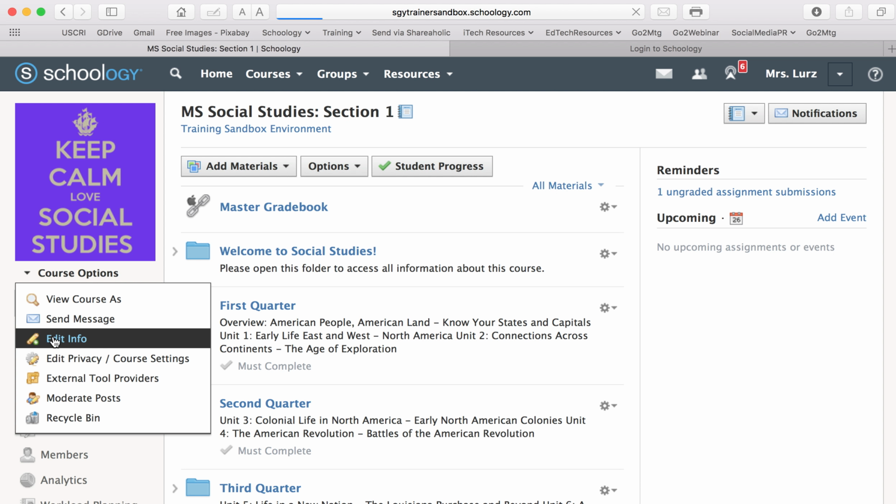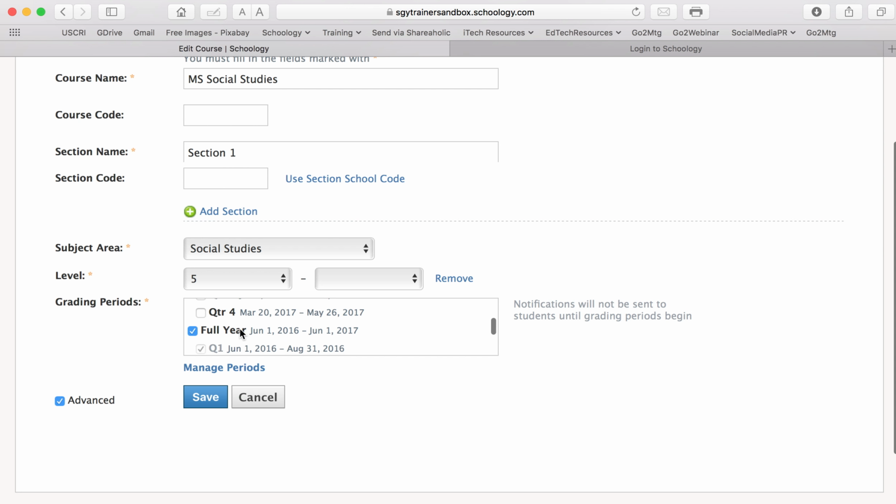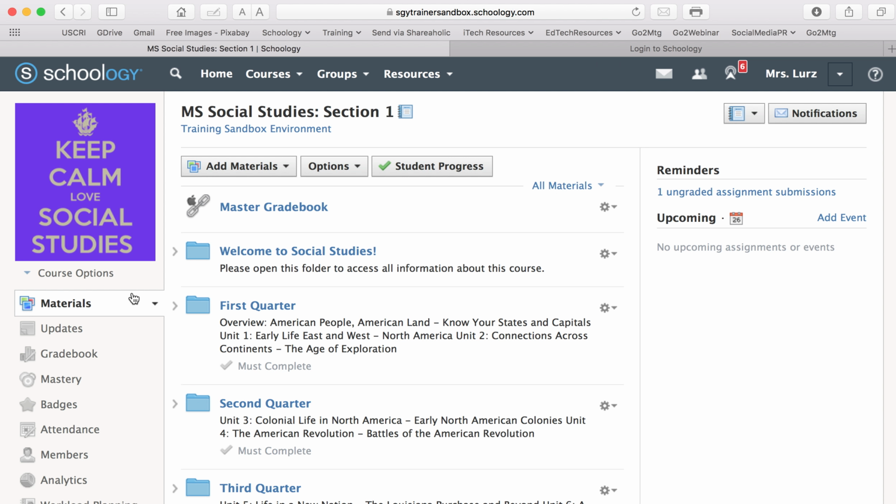And that's going to tell you, when you look at the grading period, what the end of your grading period is. For me, it's June 1st. So I've got till June 1st that I can kind of go and do this process. So you can always check that out under course options or ask your administrator. But so I have my course here. And in the center, it says options, and it's really simple.